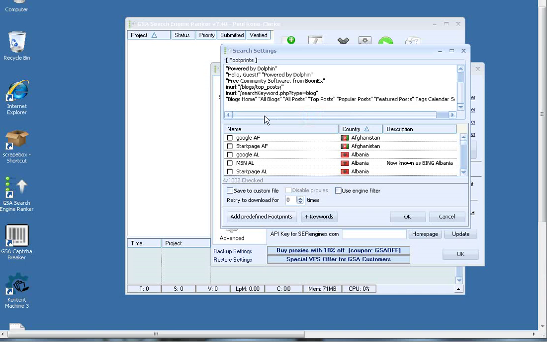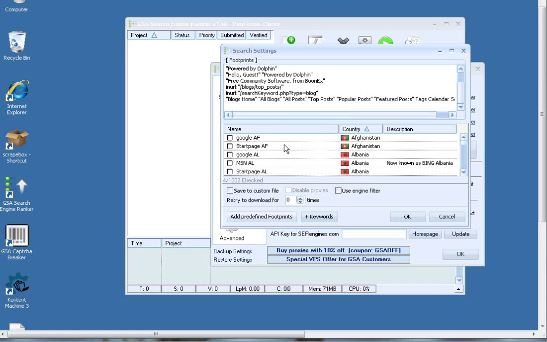Now, the next thing you need to do is pick which search engines you're going to go to and hit. This all depends on the number of proxies you've got, how much you're going to rely on your proxies, whether they're any good or not, and whether you want to leave this hands on or hands off. Now, GSA is nowhere near as fast as Scrapebox. However, that has one sort of back end advantage in that it doesn't burn out proxies so quickly, because it doesn't make as many requests on the same search engines as often. And you can also look at a lot more search engines.